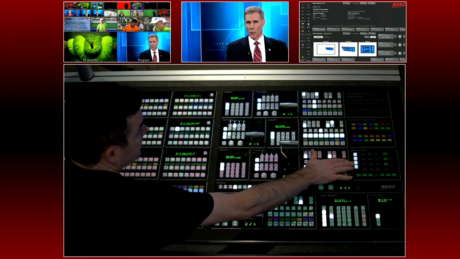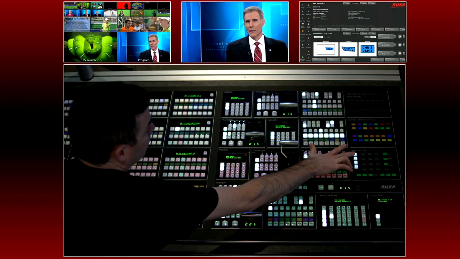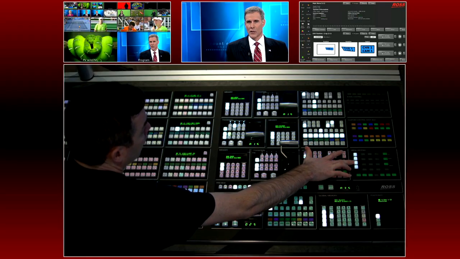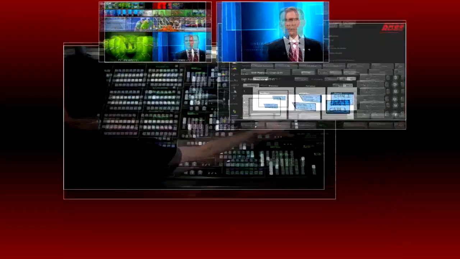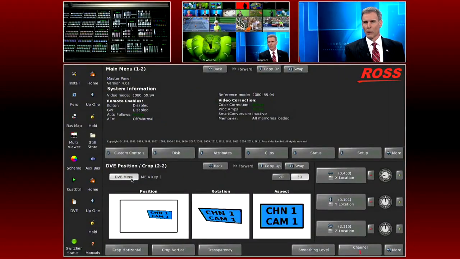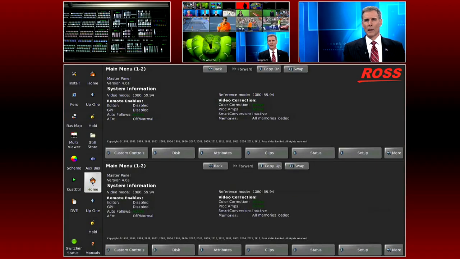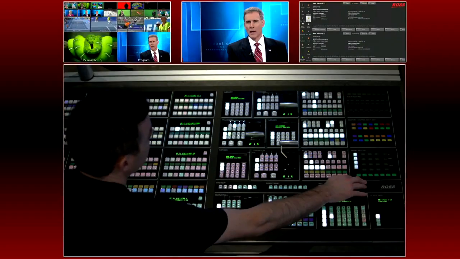On the left-hand side of the keypad, we have our home, up one, and hold button. And when we look in the menu, we can see next to both of our menus, both top and bottom, we have a home, an up one, and a hold button. Same thing at the top of the menu, a home, an up one, and a hold menu. Now this is the dual display system, which we'll cover in a little bit, but our menu control system ties to this module.